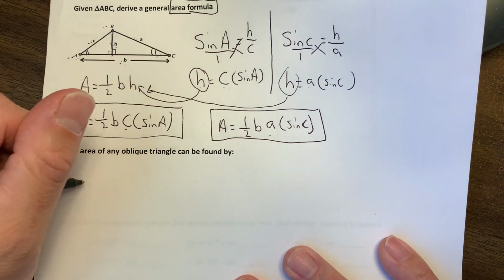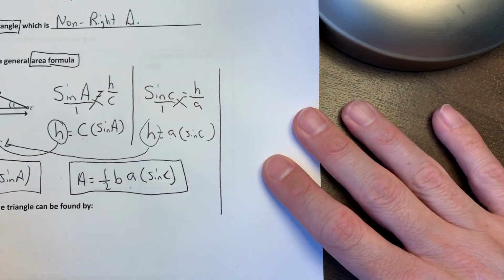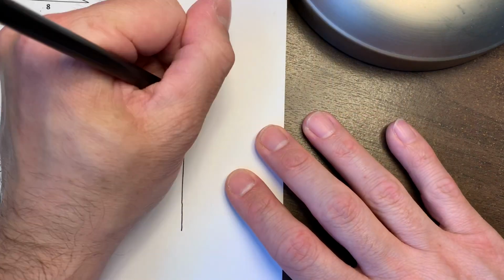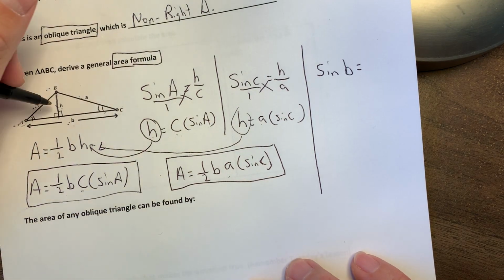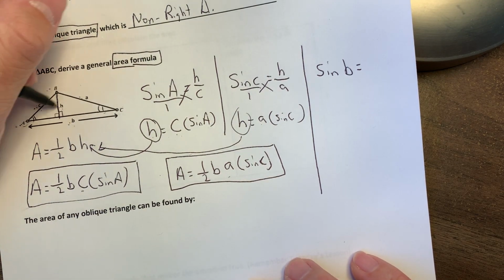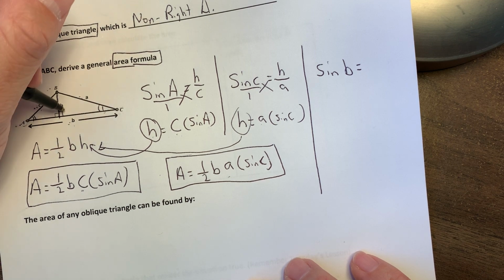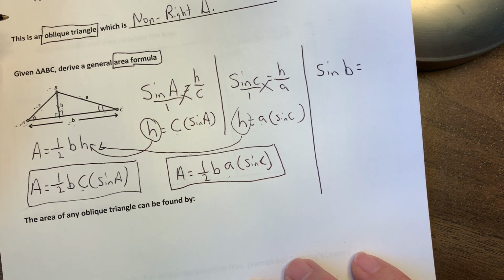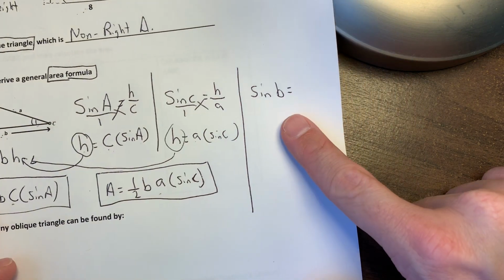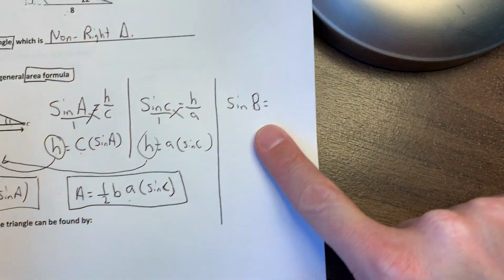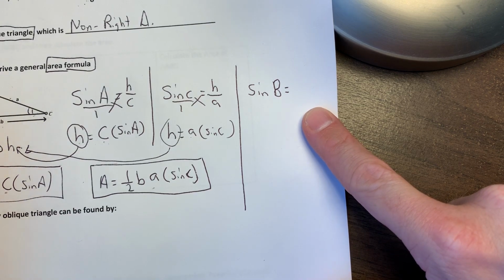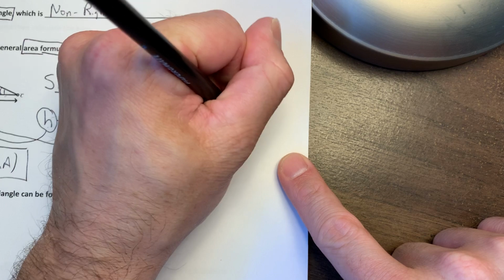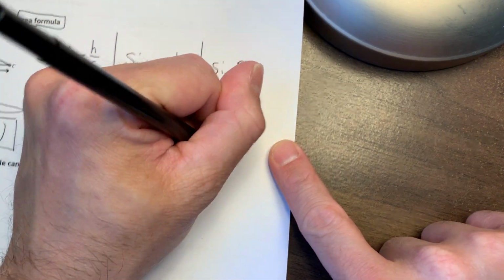If I wanted to do the sine of B, I would have to draw the diagram differently, maybe over here. I would actually have to make a right triangle, which is going to be kind of hard. I would need a different diagram for it. What's going to end up happening, and I should make that capital B, is that I don't have a nice diagram for it, so I can't draw it on here, but this is what's going to happen.